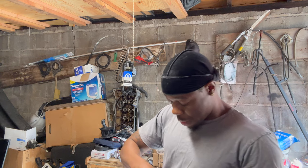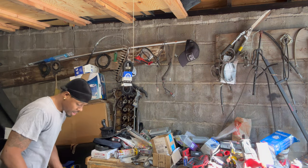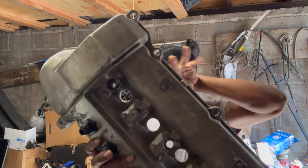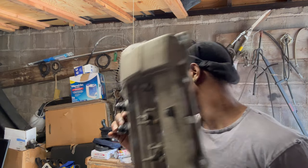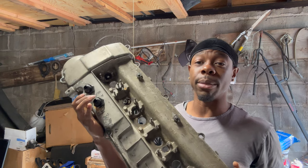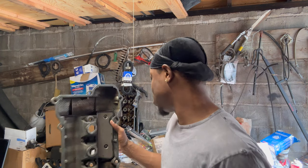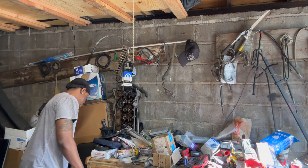I actually ended up checking one of my boys, Spence, out here in New York. He had a valve cover for me, an old one. He tapped it. I'm going M50 valve cover to connect my catch can, stuff like that. I'm actually gonna get this powder coated. I don't know what color yet. I'm thinking about doing it gold, like a gold powder coat to go with the black car, because I'm gonna paint my engine bay black. So that might look good, but I'm not fully decided on that yet.